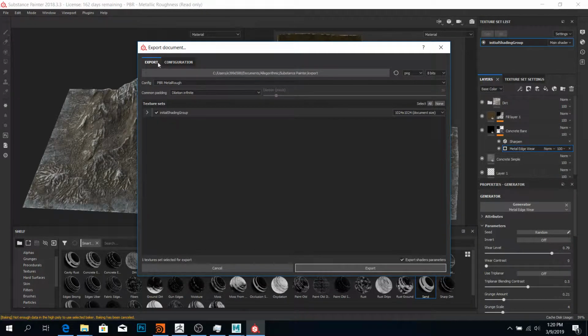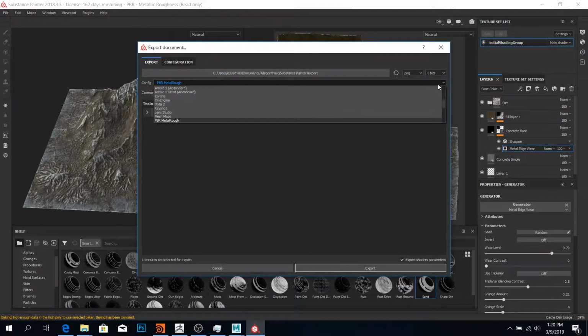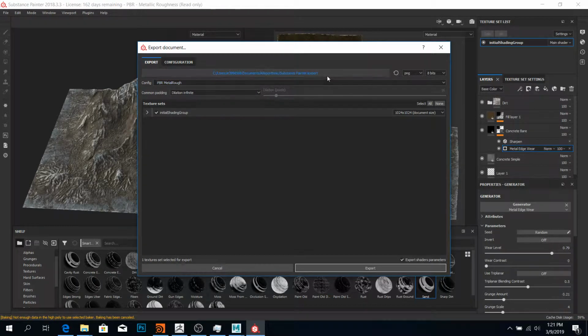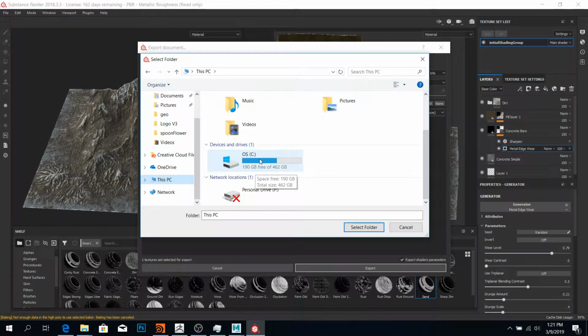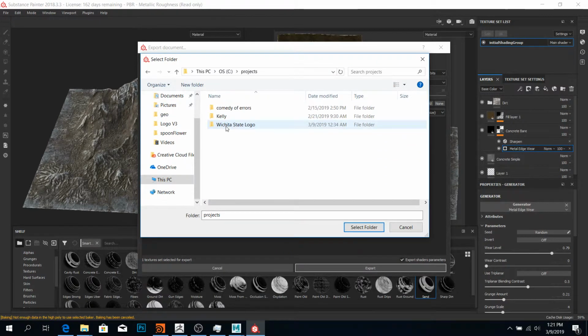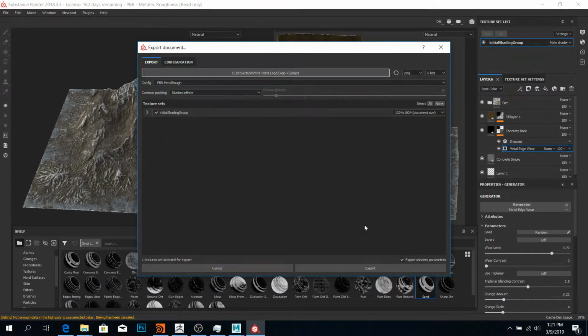But if I want to use that, what I need to do is come over here and look for, hold on, let's see, do that again. First off, let's make sure we're saving this to where we want this to go. So we just save this. Let's make a maps folder. Okay. And once we have that folder selected, we just go to select.